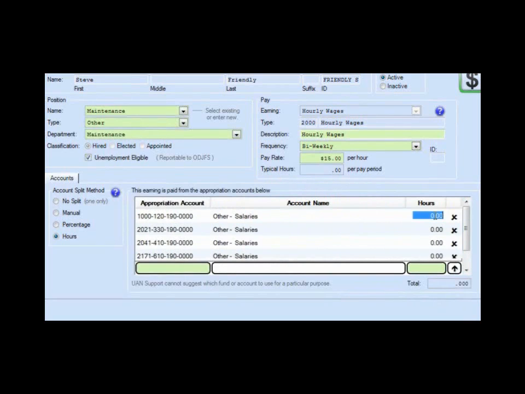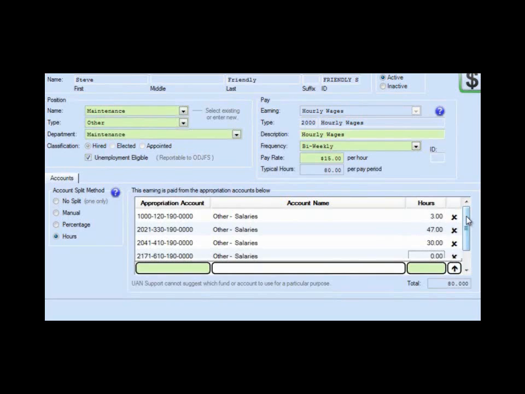If you know the hours, you could complete them as you're adding the accounts, but we're doing this for display purposes. If we always paid him the exact hours for every single pay period, and let's say he works 3 hours at 1,110 or 120, 190, you could enter the 3 hours. And he always worked 47 hours on the road, and he always worked the 40 hours, well, 30 hours. That gives him 80 hours, but only sometimes he works in the park, which is our 2171. You can list all of the account codes you may need and default just hours in where he is normally paid. So the key to adding multiple accounts is make sure you have all that you need.